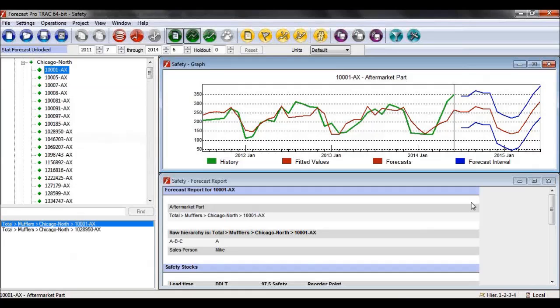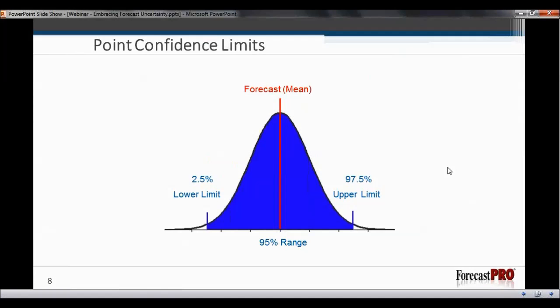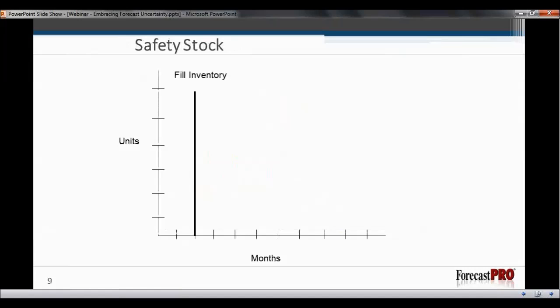Most of the time you'd fall below that upper limit. And if I planned on that upper limit 3 months in a row, it would be even more rare for us to actually have that kind of upper bound happen 3 months in a row. And if I did that, most likely I would have too much stock or too much inventory on hand. So while these point confidence limits are useful for giving us a range around our data, they're not so useful for safety stock for any kind of lead time. For that, we need to use the other type of confidence limit, the cumulative confidence limit. And let's discuss how that's actually done.